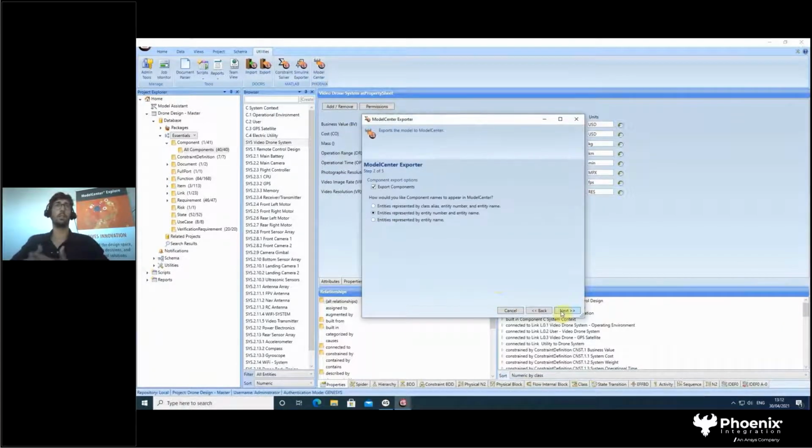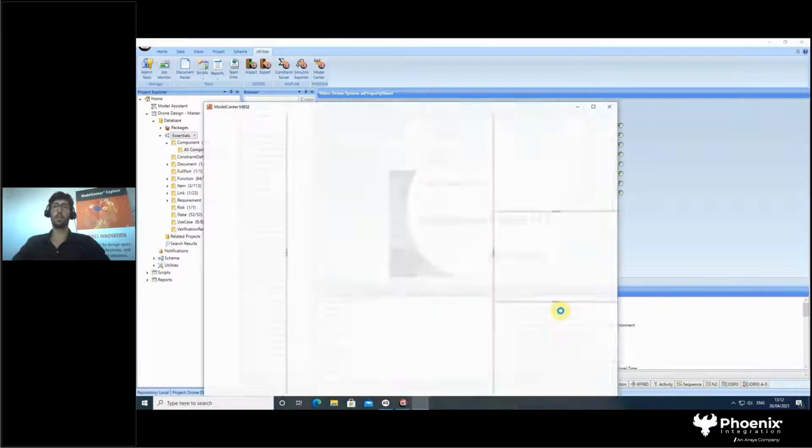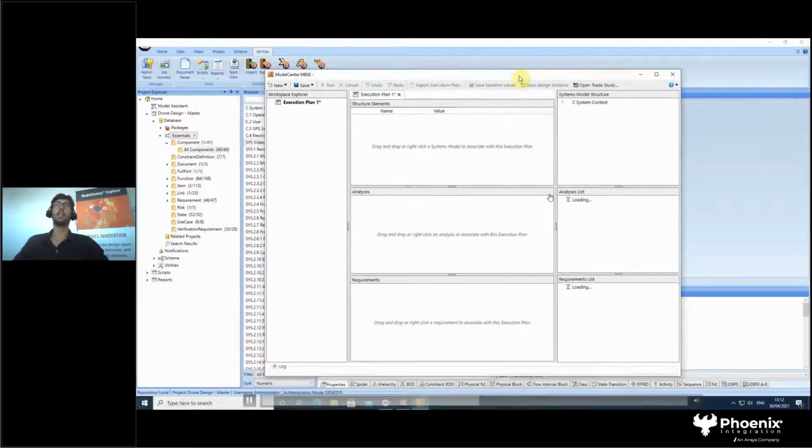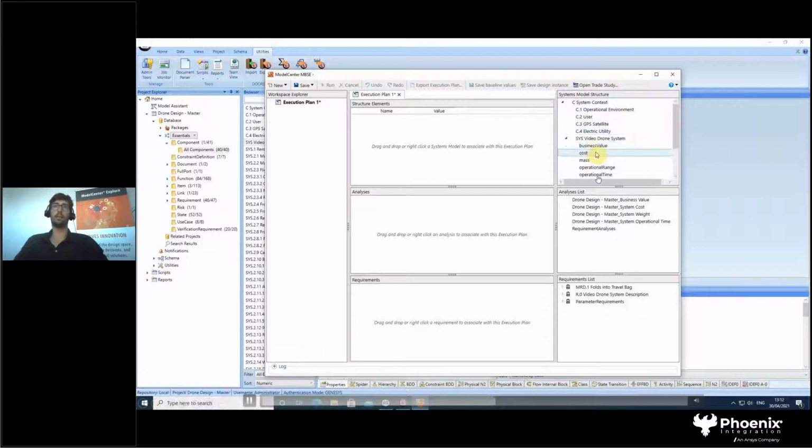So here I'm firing up Model Center and MBSE. We have a plugin there. I'm exporting the constraint definition and the requirements defined by Steve in the system model. You will see here we have access to the system context. So the different layers, so the system, and then for the joint design, we define a bunch of parameters. Model Center automatically created an analysis based on the mathematical expression defined by Steve. And we will also have access to the list of requirements.